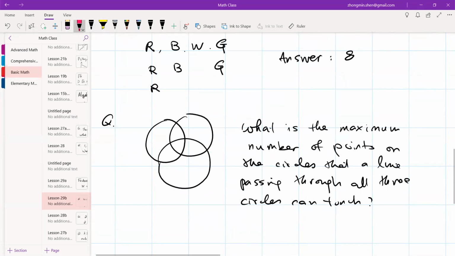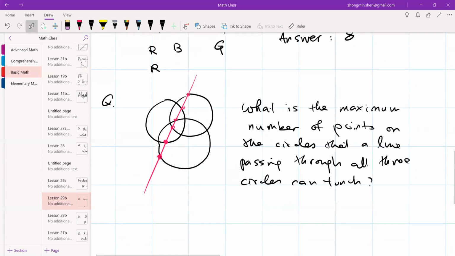So you have to draw a line to find the number of intersection points. Just randomly try this, right? Then you see how many intersection points you get: 1, 2, 3, 4, 5, 6. Now, why can you not get more than 6? Here's the proof. Maybe you're just in bad luck. A number of students got 6 intersection points, and then tried many different ways, and you cannot get more than 6.